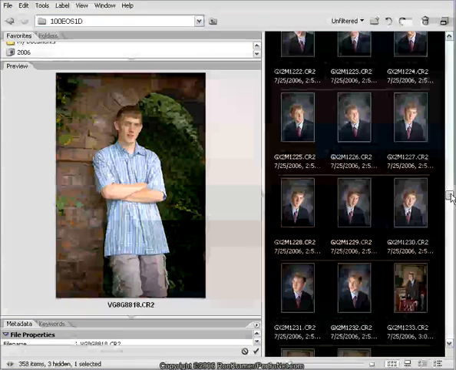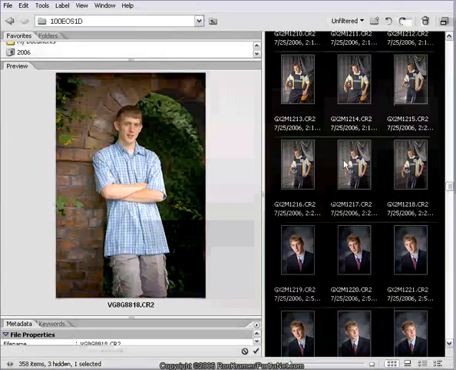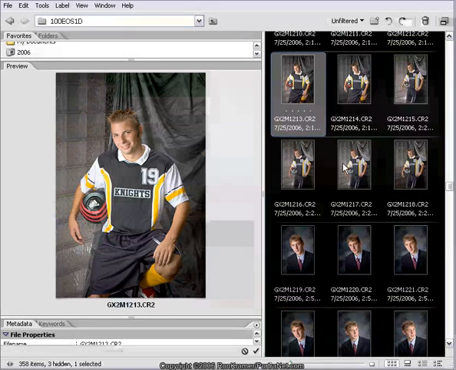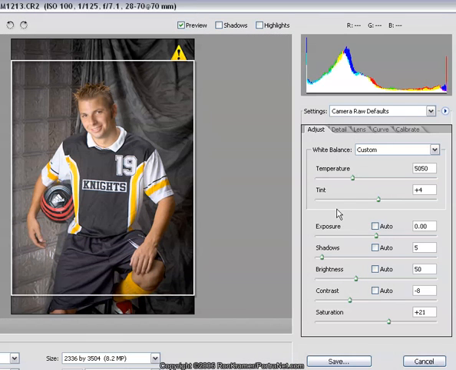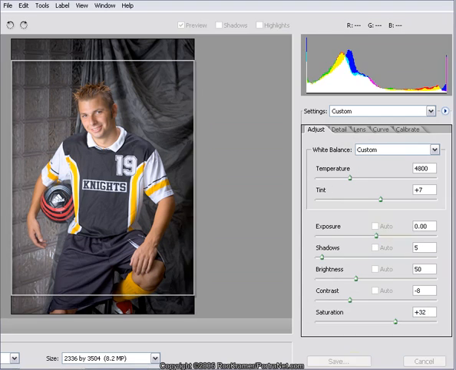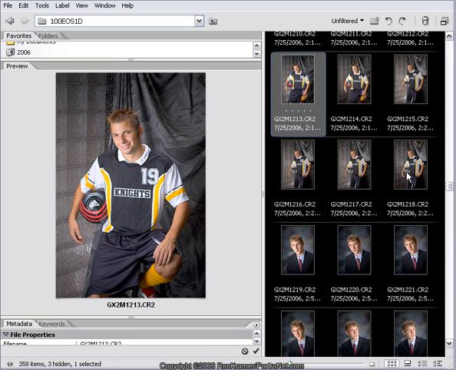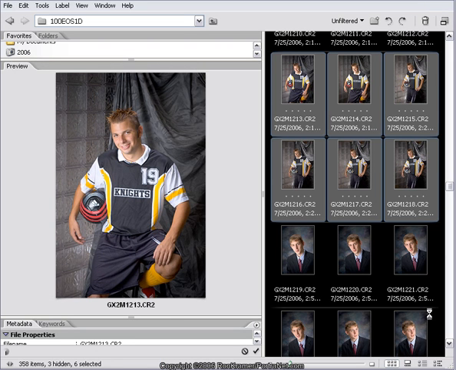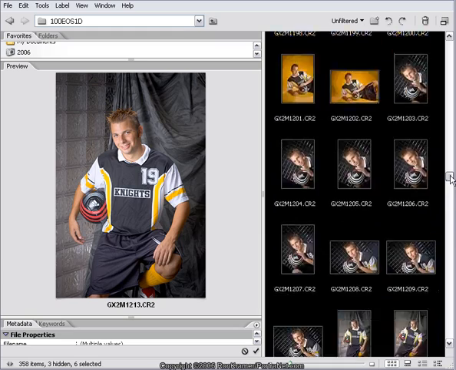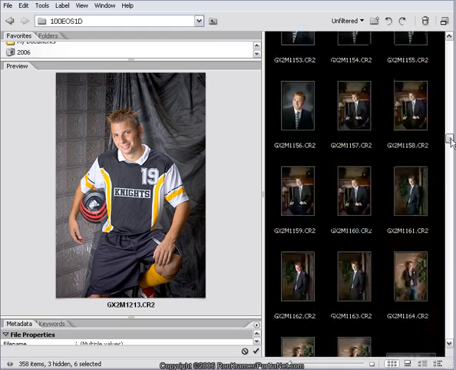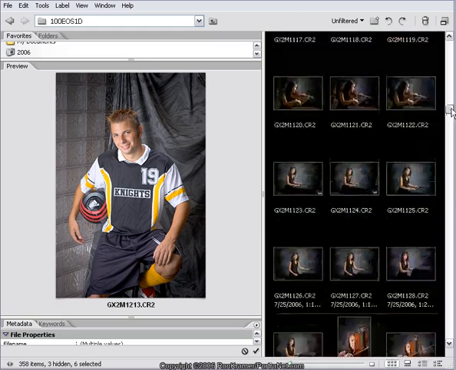But you can see how close everything comes in color-wise. Look at that. I mean, he might be a touch yellow. And I may go through and adjust exposure just a little bit. Let's take some yellow out of there, add just a touch of magenta. Pump up the color a little bit and say done. And again, we're going to apply that to all like images. So I'm going to say previous conversion, and it's now going to make these changes go to these images as well. But I just kind of wanted to update the workflow here.